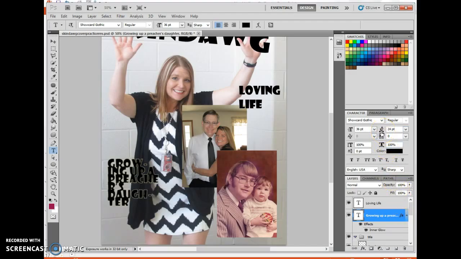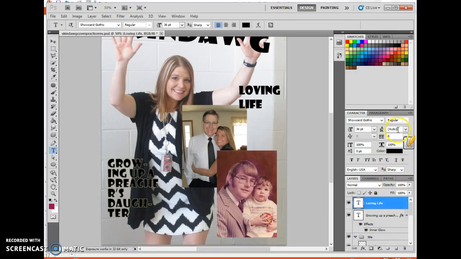There's 24. I'm just going to drag and let go a little bit here and there until I get it to a size I like. And 30 or 31 seems to be good. Then we want to make this one matched because they should probably be spaced the same. So I'm going to click on this one and make that same change. Again, 30 or 31 seems to suffice for this one.